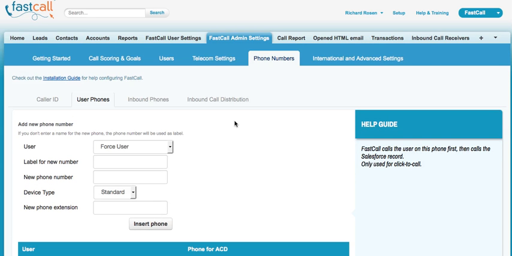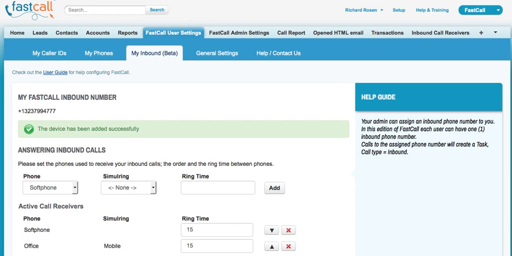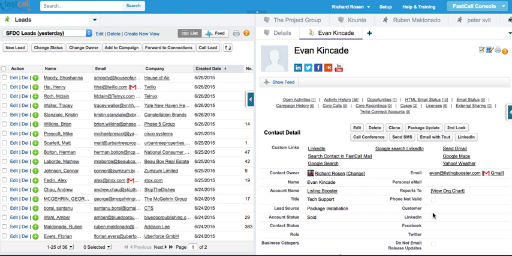So, inbound call routing. You do provision a number with Twilio. You are able to transfer an existing number to Twilio. There is no inbound call routing with FastCall without Twilio. We do have to control the phone number. That's very important. But you'll end up with all of your reporting of your answered calls, your missed calls, the inbound call pop, your voicemail. It's all logged in Salesforce, and all that is super.